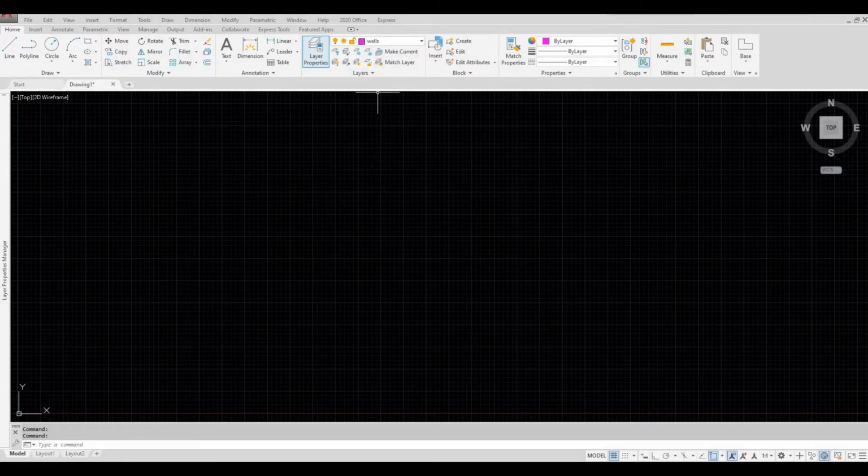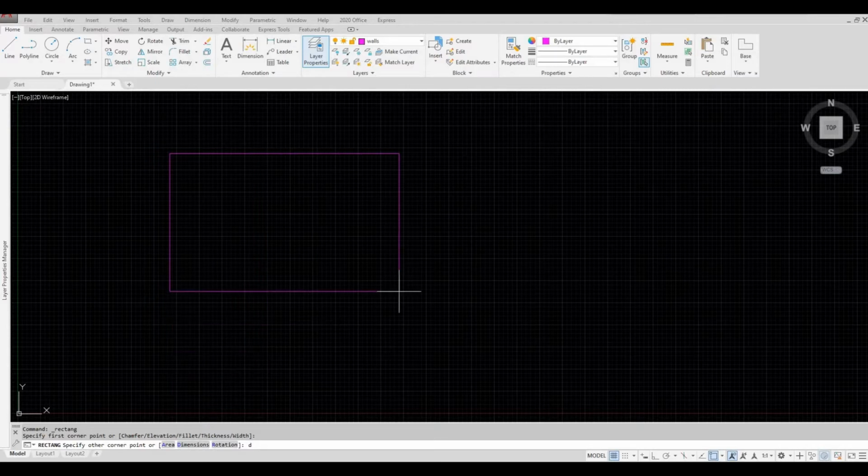After selecting the walls, we can now create the walls by clicking rectangle. I'm gonna click on the first insertion point. I'm gonna type in D for dimension, or I could click here. Press enter. It will ask you for the first length.